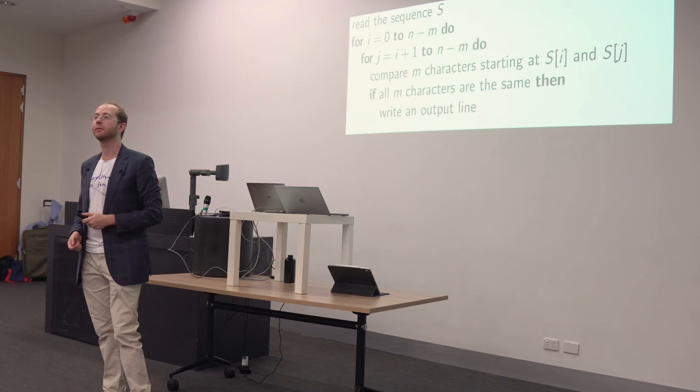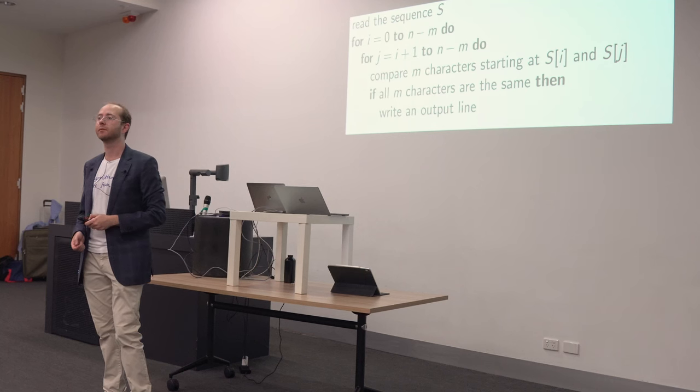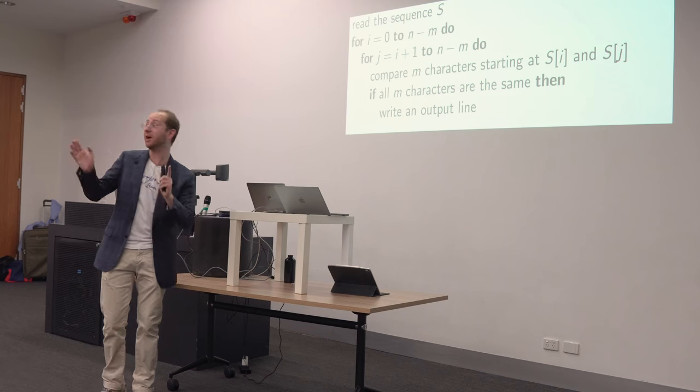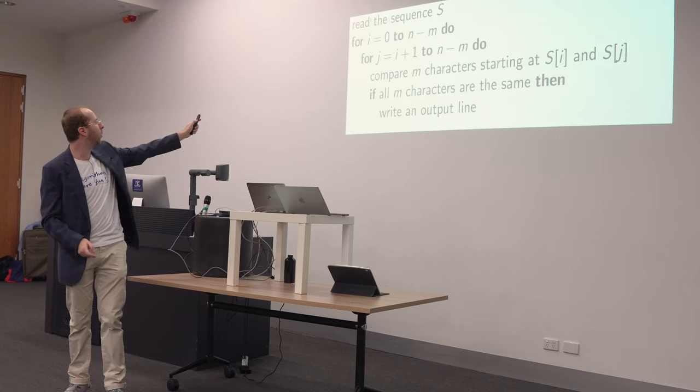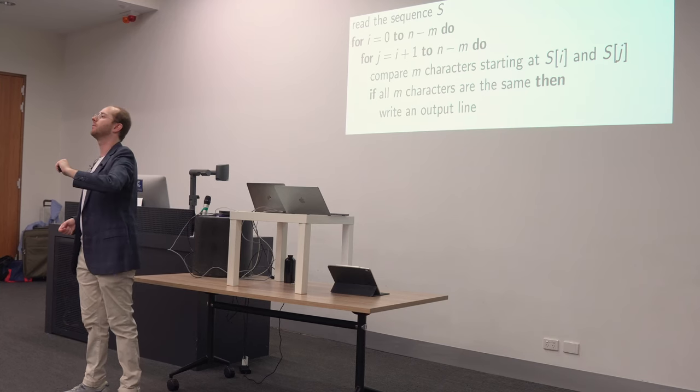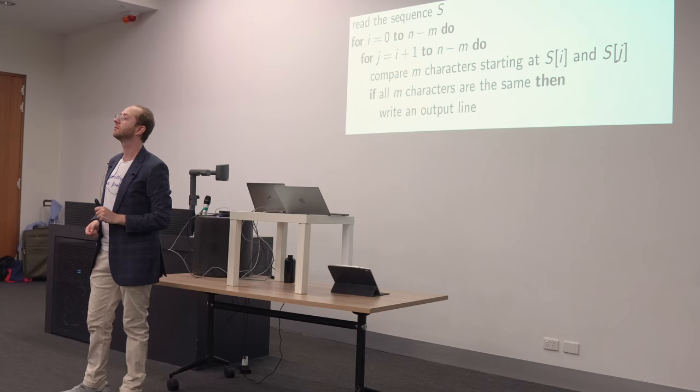In this case, I believe you're checking every permutation, so you're kind of doubling up, where if you check i and you check j, and i and j are the same, then you'll have a case where they're checking the opposite. So instead you want to check every combination. Not quite. This is not a combination permutation one, but nice try. Anyone else? Why don't we need to check all m characters? Yeah, at the back. What was your name? Tom. If you have one repeat early on and then the same string repeats again, would that affect it?